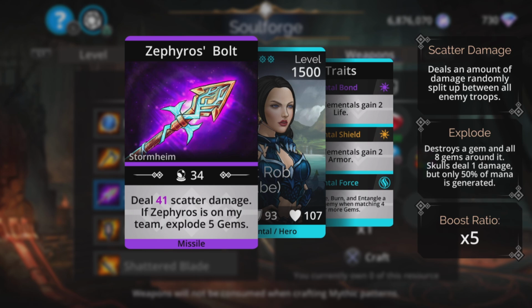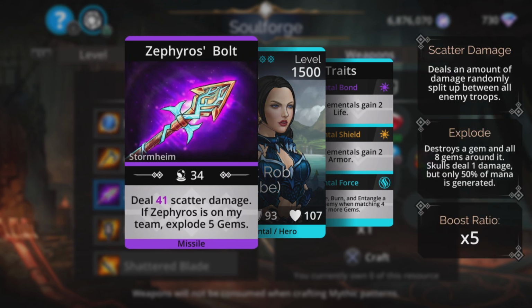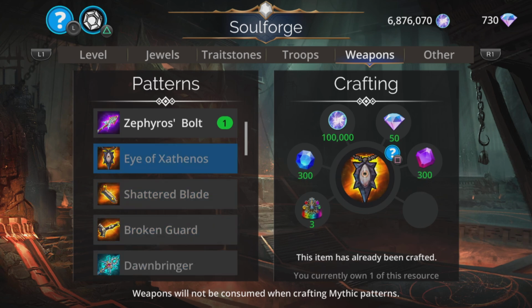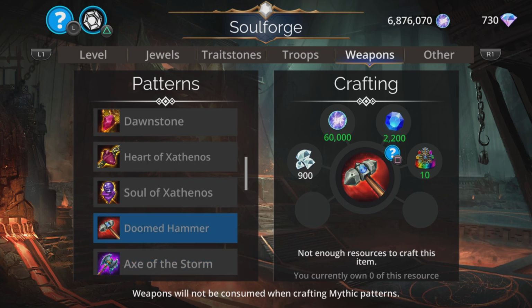This is where these low scatter damage weapons can be handy for just finishing off those low health opponents and mopping up, so to speak. What else we got? Not going to go over all these ones that are here all the time. They've been mentioned in previous Soulforge videos.